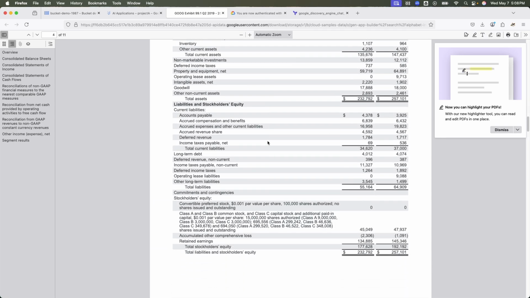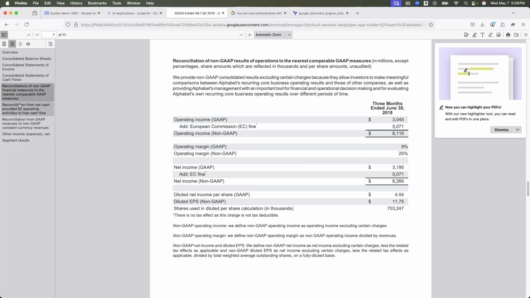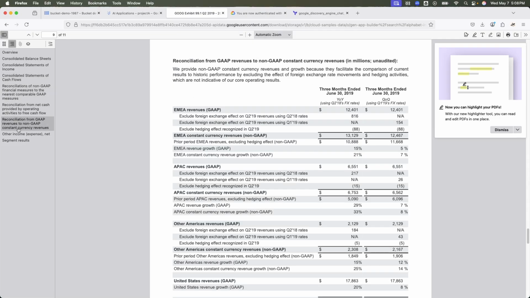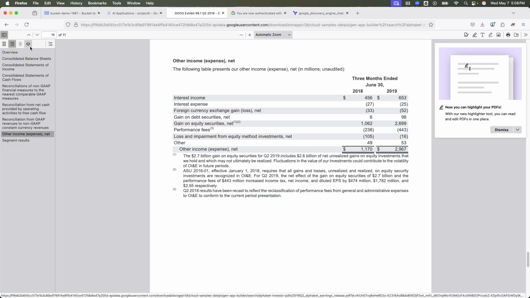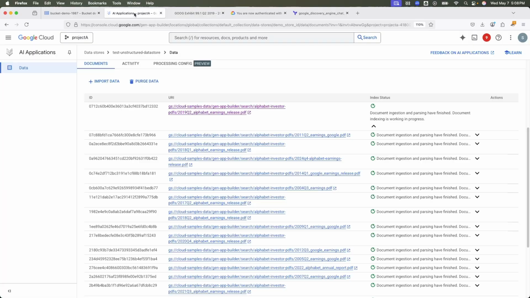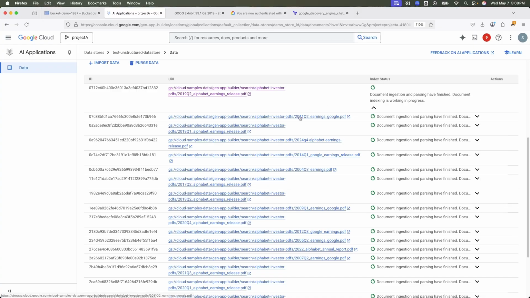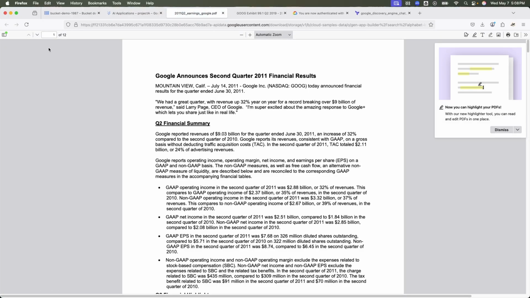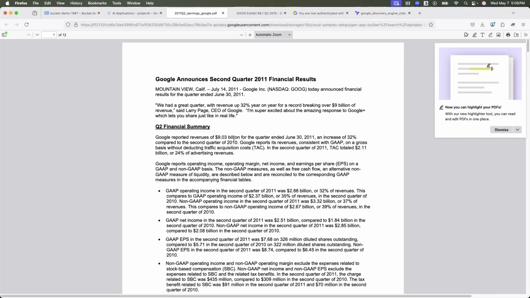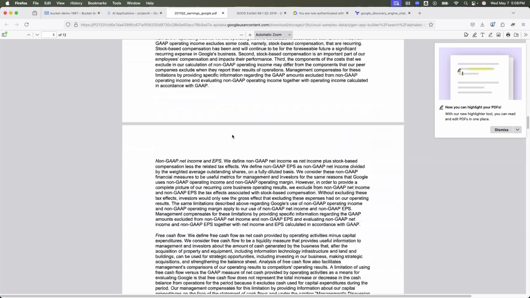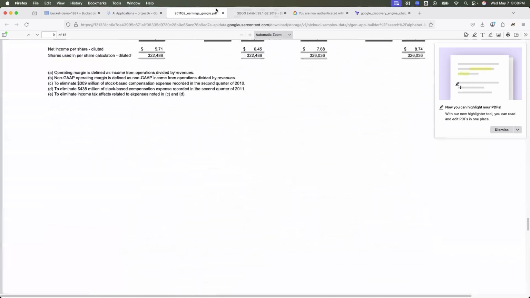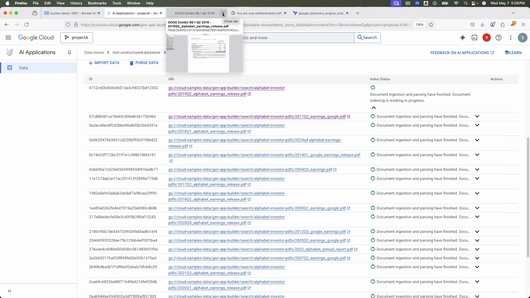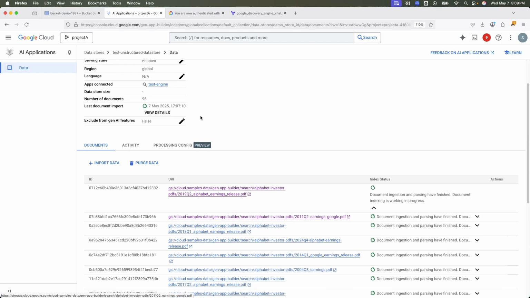You can see all your information. This particular document has so many pages, like 11 pages. I think every single document has 11 to 12 pages of the PDF file, right? So this is the data that we are importing into the data store.